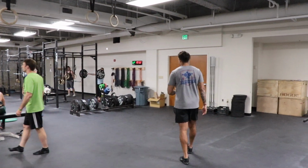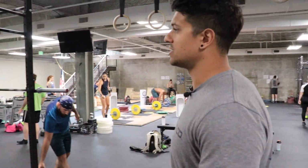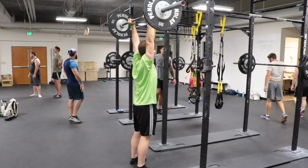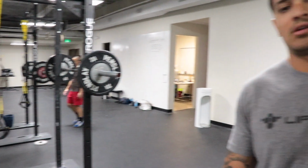Again, we are push pressing, so don't forget to use your legs. As you press, make sure you get your head through. Think ears and elbows in line. Riley, use your legs a little bit more. There you go. Stu, widen your stance just a hair. There you go. Good.